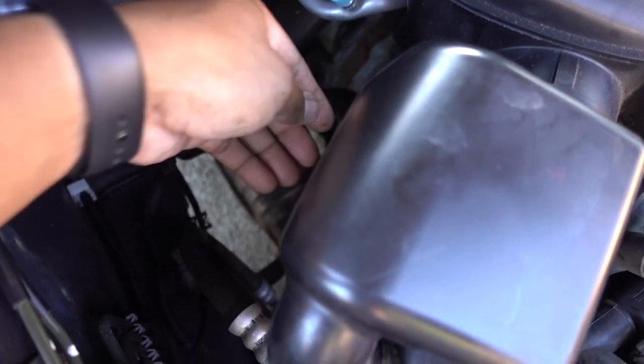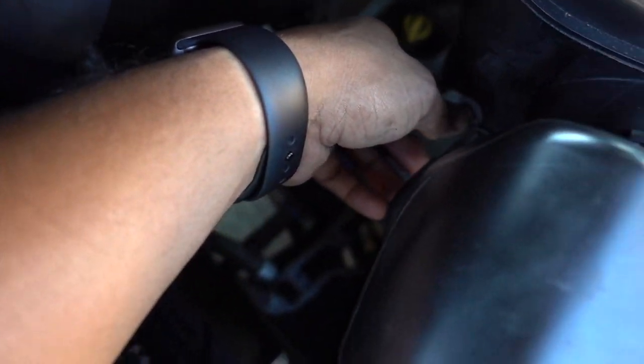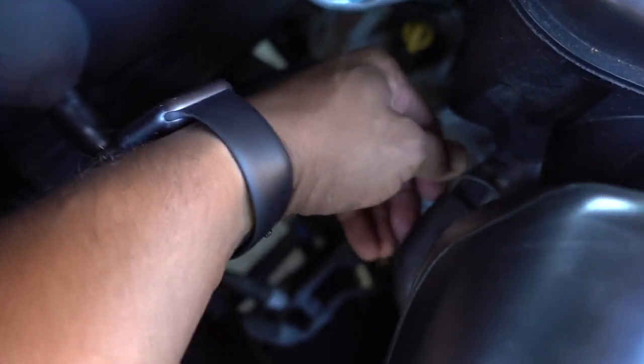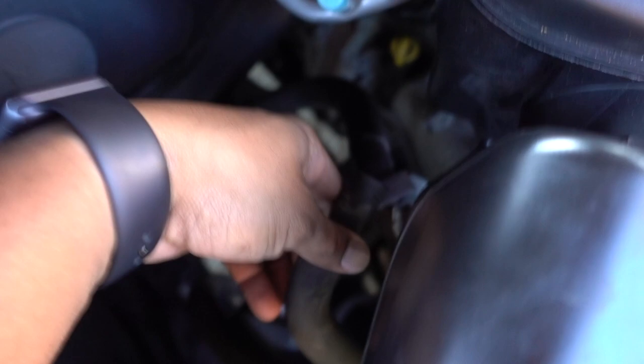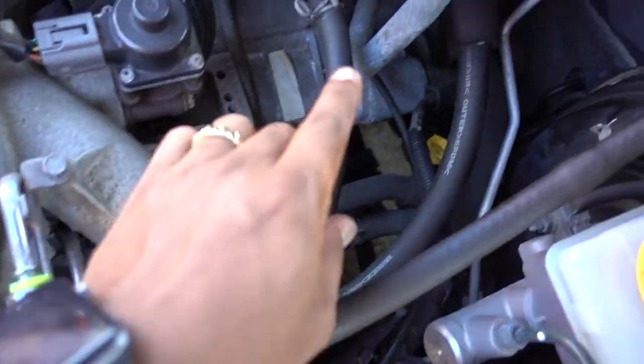On the bottom right here, we got some hoses. It comes from the engine. This is a breather hose. Just disconnect that one. The other side, it's got one too.